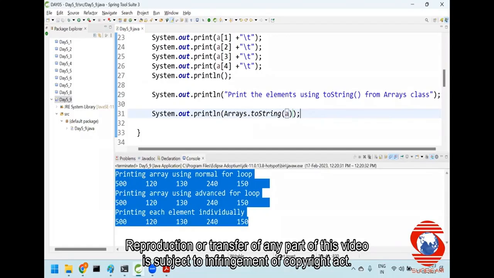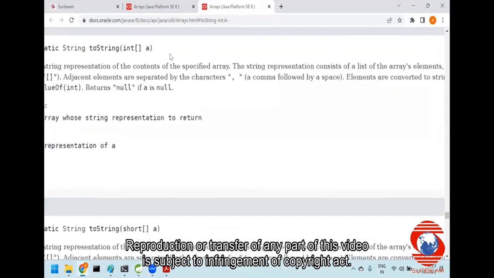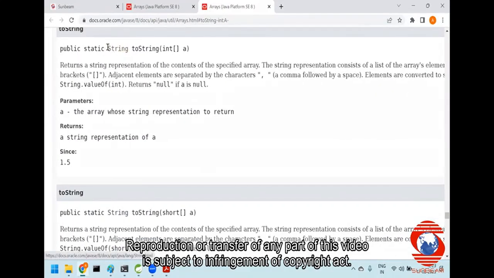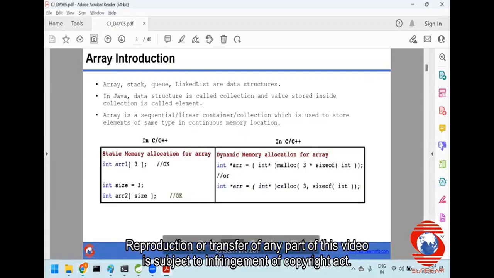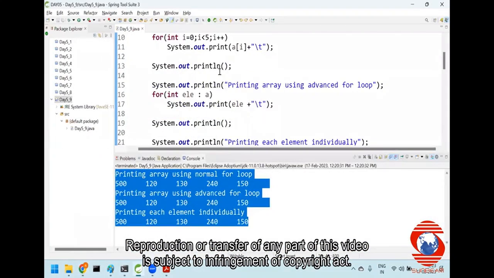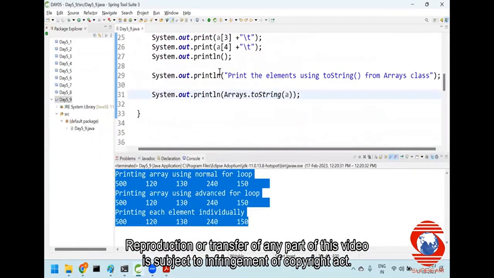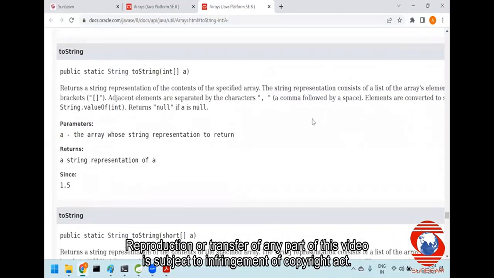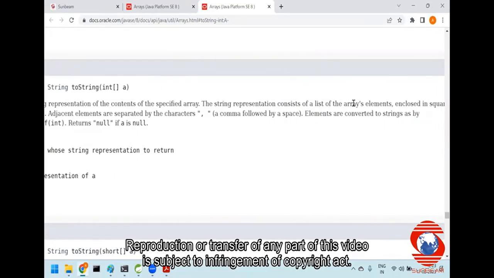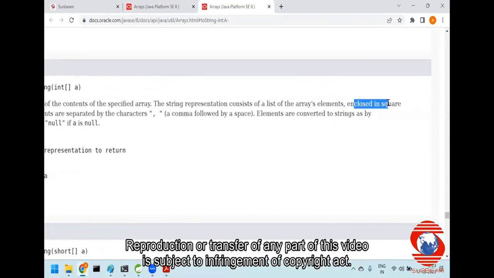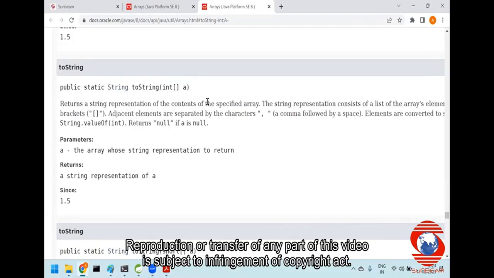Right. Now observe what the definition says. What's the return type? String. It returns a string representation of the content of the specified array. Currently, what is the content in my array? Currently, I have a total of 5 elements in my array, so it is going to print those. But how is that string going to be represented? Let us read it. The string representation consists of a list of array elements enclosed in square brackets.